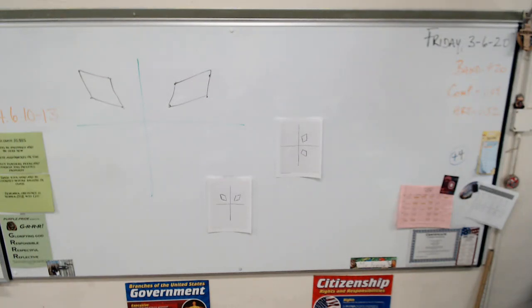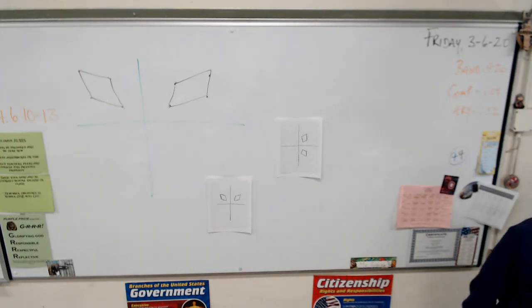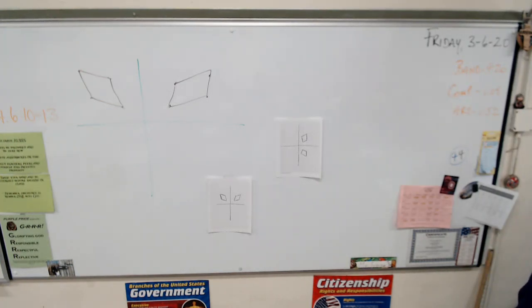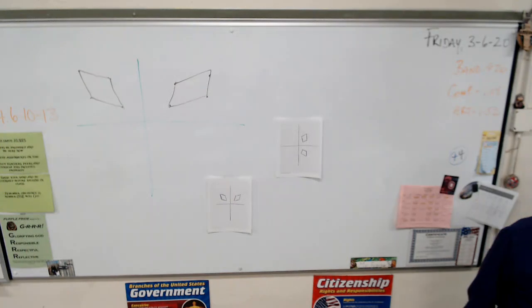Okay, did you get for number 3? Did you get that the red figure is not a reflection? How many put that it was a reflection? It's not. It would be a reflection if the red one was upside down, but that's a transformation. It's the same figure. It's congruent for number 3. Number 3, the red and blue are congruent, but they're not reflections. The red one has been moved. It's been transformed. What we're going to learn Monday, it's been translated. It's been moved to another place.